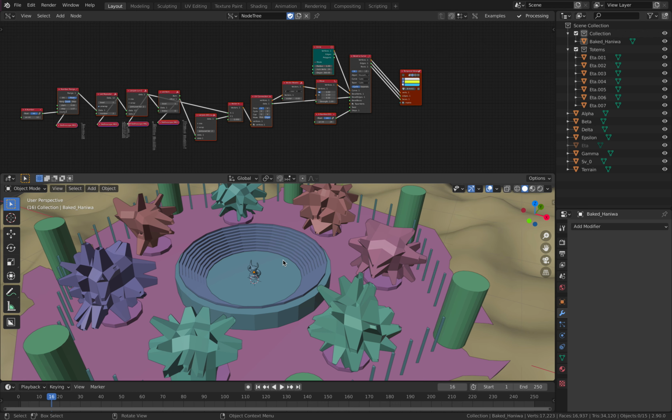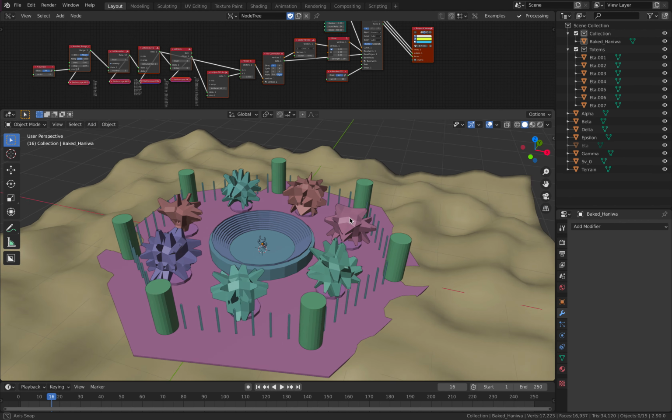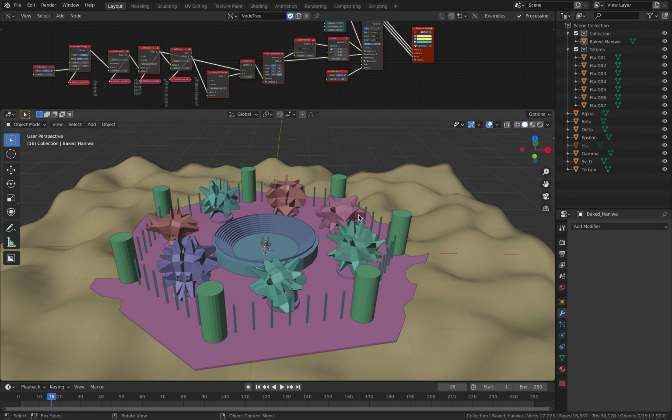So anyway, this is just how I might actually set it up. It's kind of a layout artist task to create something like this.